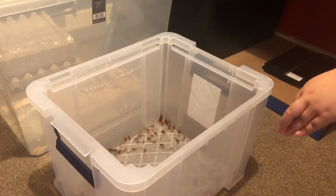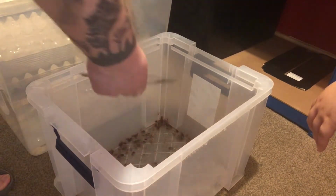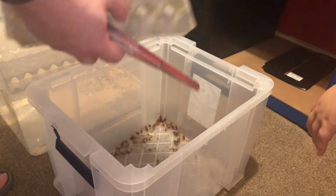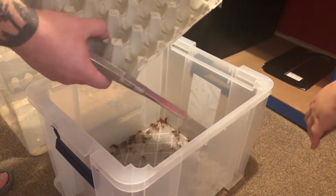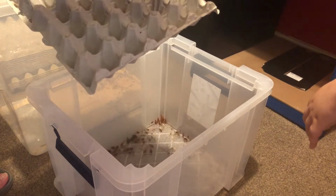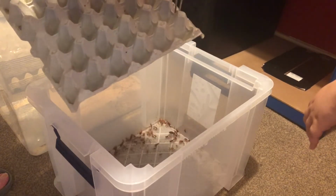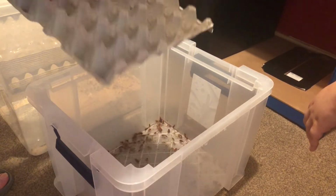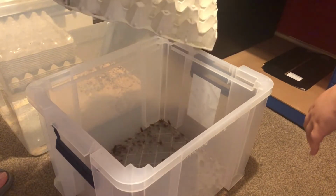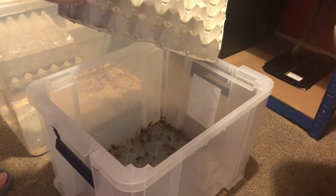So we're just going to skip ahead after doing all these, just the rest of these eggs on the crates. How can they climb it? It's probably because it's rough. Yeah, it's rough on the edge, you see. Just get rid of that, it's empty. That's a good one. That's rotten. How can you tell they're rotten? Because the rotten ones are hollow. Giving them a little tiny squeeze, you can tell that one's rotten.